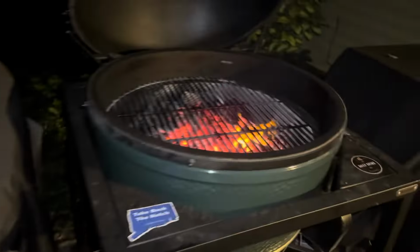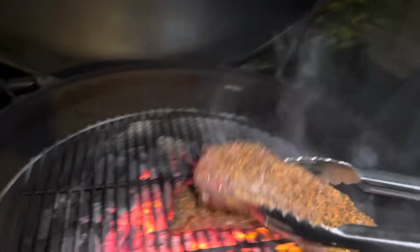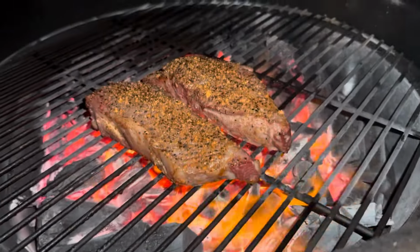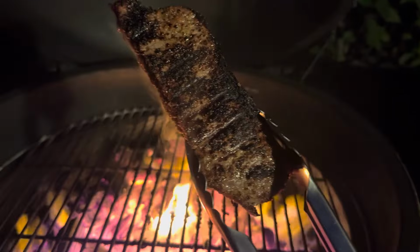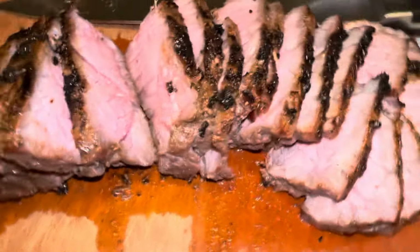All right, we got the flame going. One and two. Look at that. All right, look at that. Gorgeous. Let's go. We have ourselves a beautifully cooked, beautifully sliced New York strip.